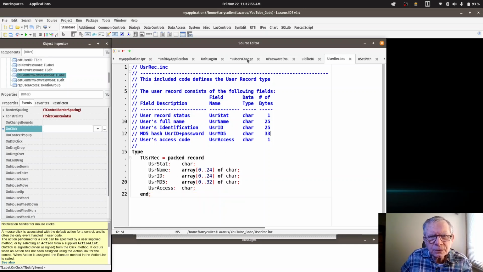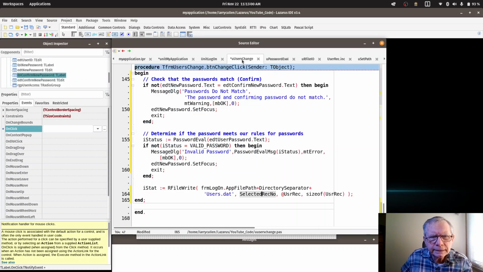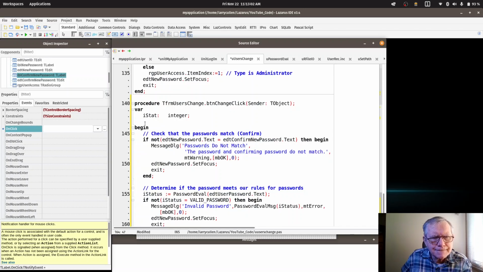So that means we should probably just have a copy of user record in here. So this is going to say user rec, and it's of type user rec.